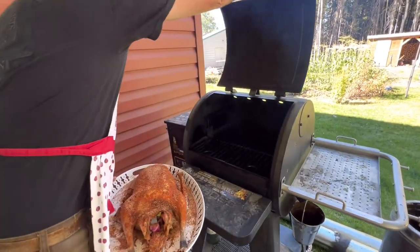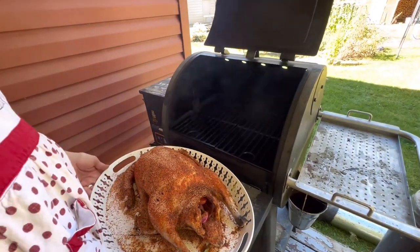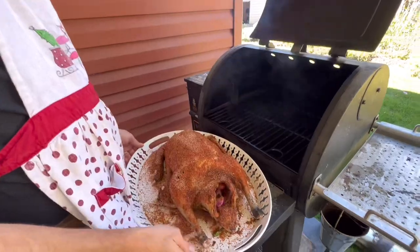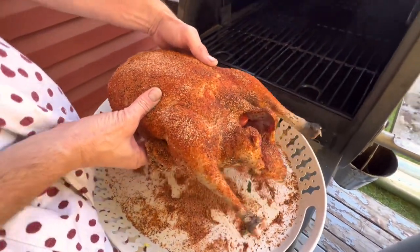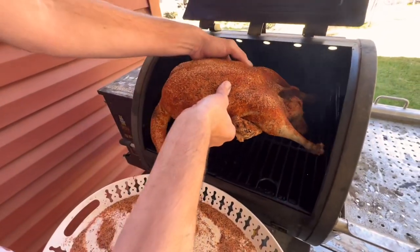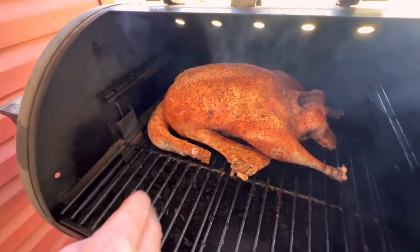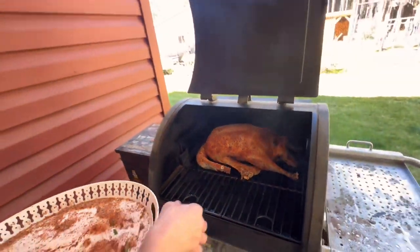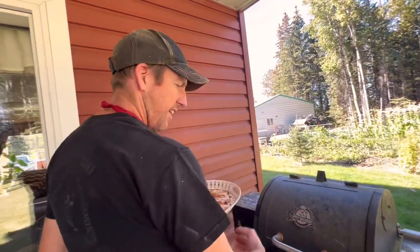Ayan, ilalagay na sa smoker. Smoker at 475 degrees. We're going to start it hot and quick. And then we'll cool it down to like 250. Ayan, ilalagay na ang turkey. Turkey? Ah, goose. There we go. Now we leave it for an hour and a half. We'll take a look at it after that.